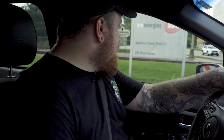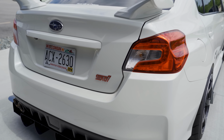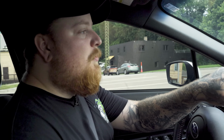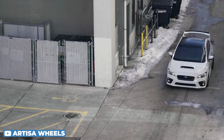So, the 2017 Subaru WRX STI, aka the newest generation, has some pros and cons. When I talked to Zach about it, because he's owned this car for a while and he drives it every day when he's not driving his Evo 10, he uses the Subaru as the daily, the Evo as the fun car. I don't know if that tells you something right there, but he says the Subaru has been a phenomenal daily. It's really fun for him, especially in the winter. Subaru's all-wheel drive system is really good. He has a blast driving it in the snow. Really good stuff like that.